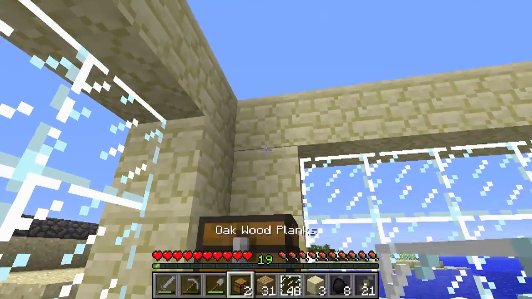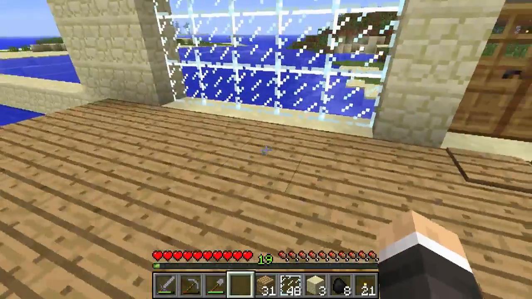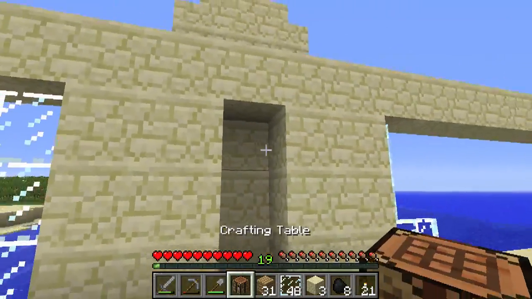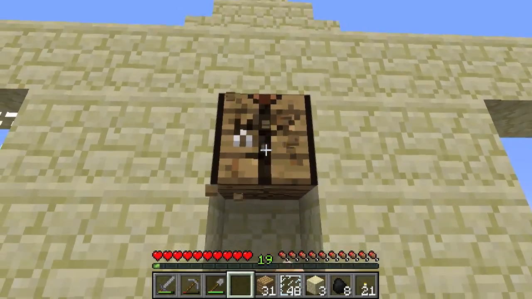I'll get my remaining 2 chests right up here. And there's going to be a slab on top of this, so it'll still open. So don't worry about that. And now I need my crafting table. I think I'm going to stick that up there for right now. Actually, no, let's put it at the bottom with the furnaces on top.